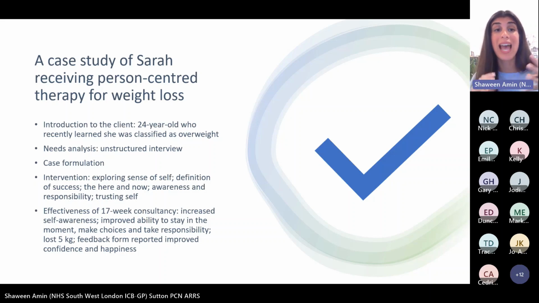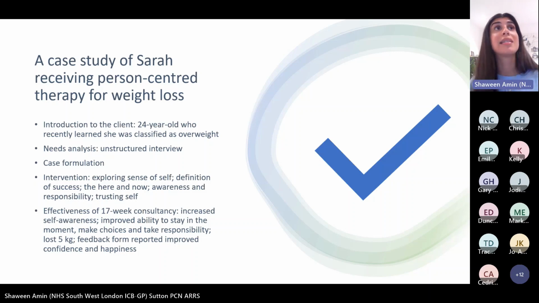She was able in that time to redefine her success away from other people and start to become more task focused. So her successes were coming from what she was telling me she was doing week in, week out. And she was able to start to try and live in the moment. When I say that, it's more the awareness that came with being able to identify when she would drift and bring herself back. So she had better self-awareness to be able to assess her choices, and then importantly she could take responsibility for them.